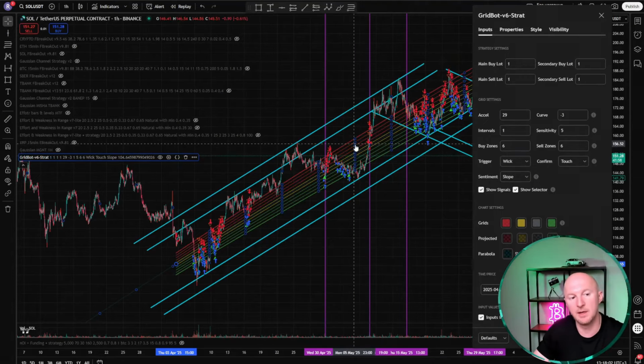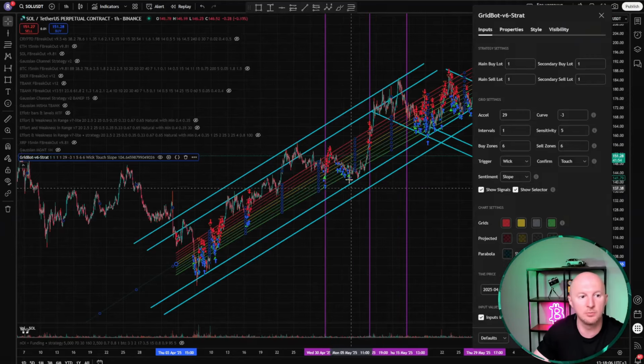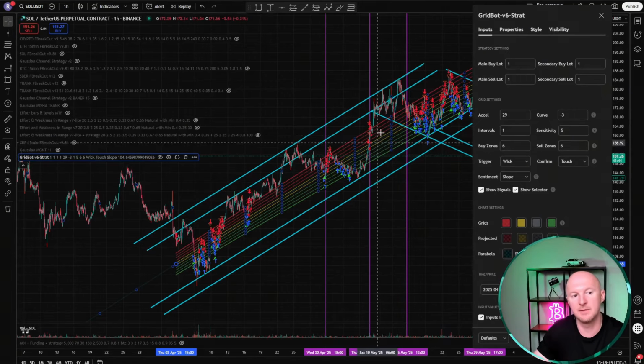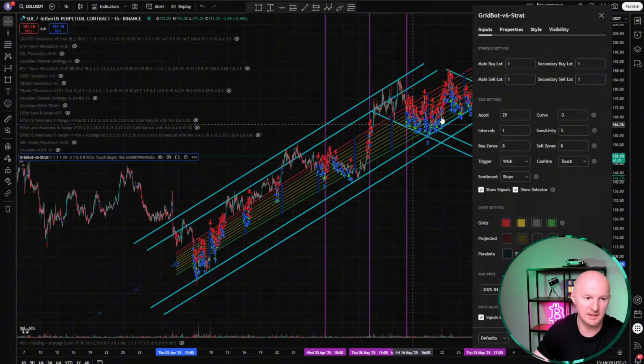And, accordingly, let's set the buy zones to 6 as well, for example. So now, on the red lines it will only sell, on the green ones it will only buy, and on the yellow ones it will do both. In other words, it will trade back and forth, up and down. It's very important to understand this parameter when using this robot. For now, I'll set it back to 8 and 8. You see, the number of trades immediately increased a lot.